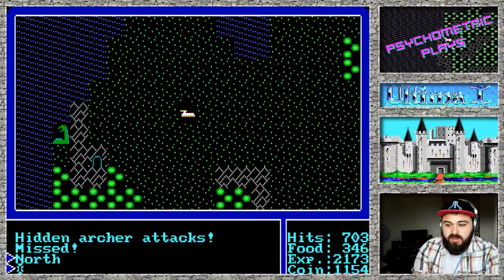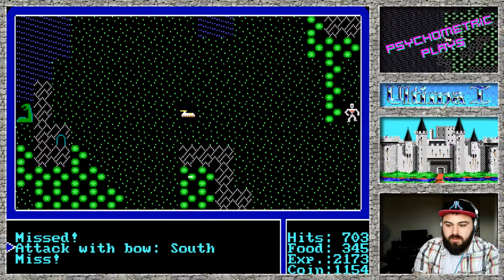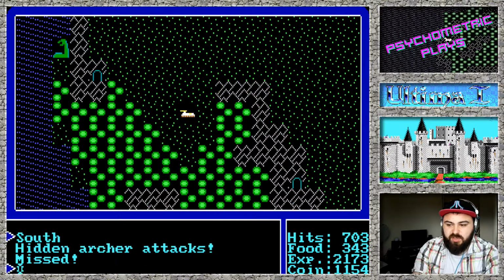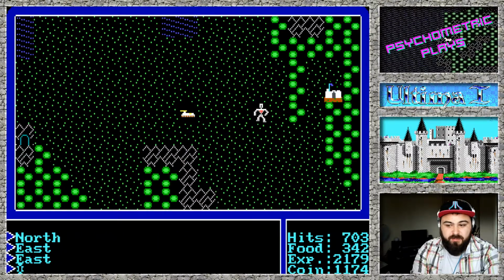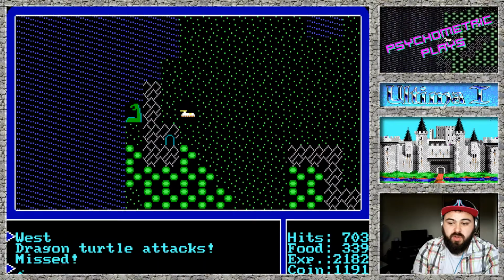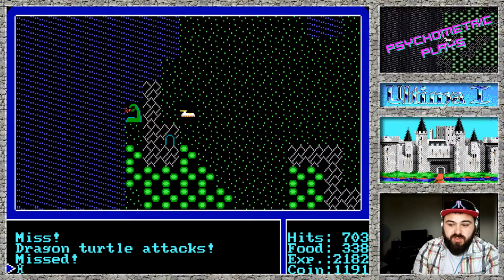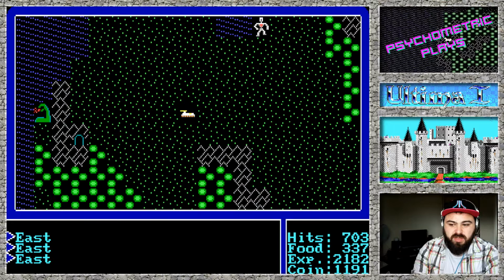Now, the first thing you'll see is that the lands over here are very similar to the lands of Lord British. There's some forests, dungeons, caves, towns. Really, there's not any real difference other than we're on a different island. This is a dragon turtle. I don't know if we can actually hit it over the mountains. I'm just going to leave it.